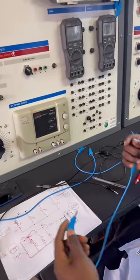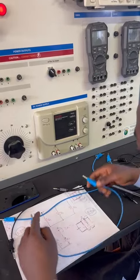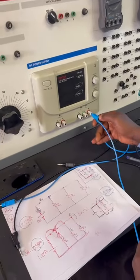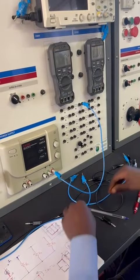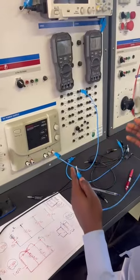Have you started? We measure our voltage in parallel, right? So what we are going to do is follow our schematic here. It says from the positive of the supply, it goes to positive of R1. In this case, I'm going to connect component by component.